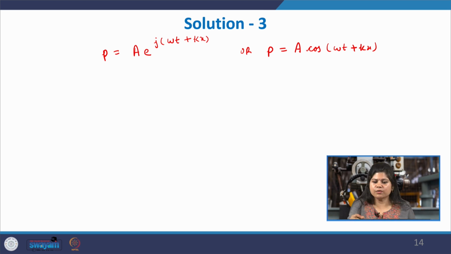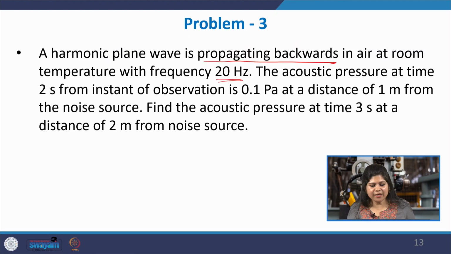So, if you solve it using a cosine wave, you will get a different answer, and using an exponential wave, you will get a different answer. From my prior experience, I have seen that students struggle, they use the exponential form and come up with the wrong answer. So, here I would like to clarify that you have these two options and you get different answers from them, so which one to choose? Over here, what is given?